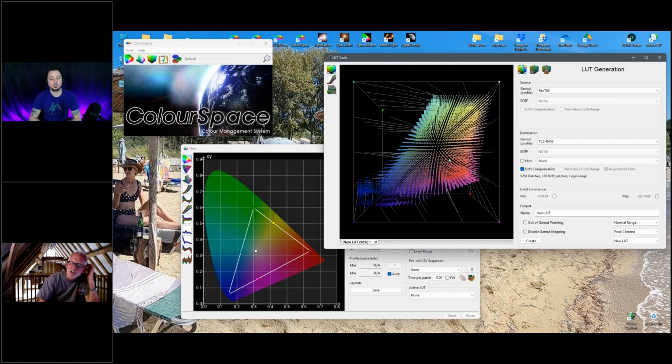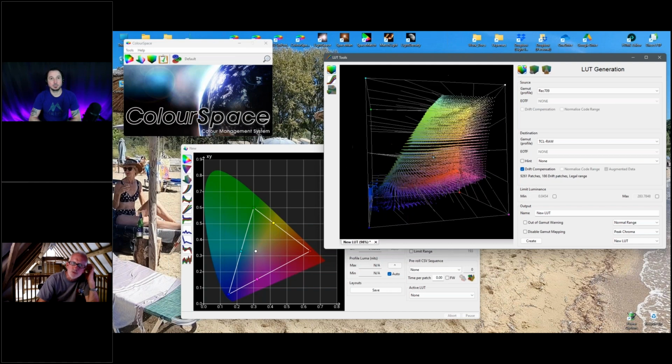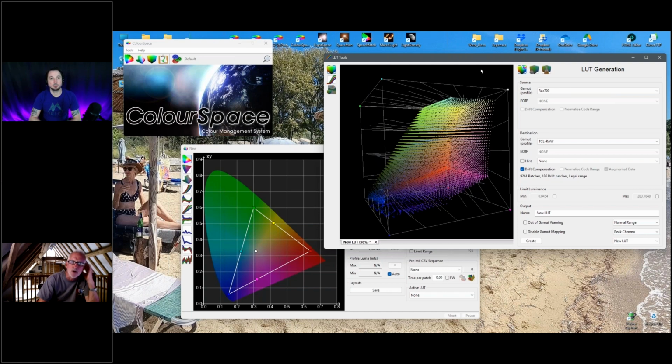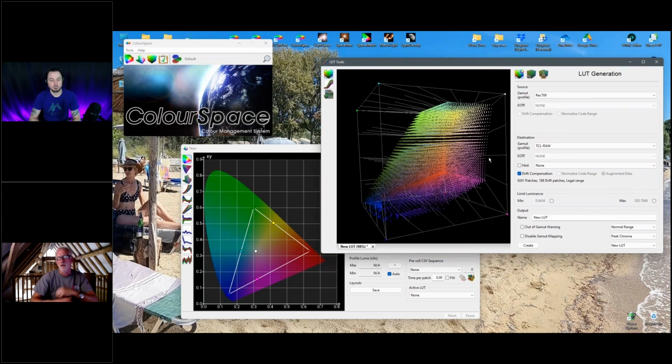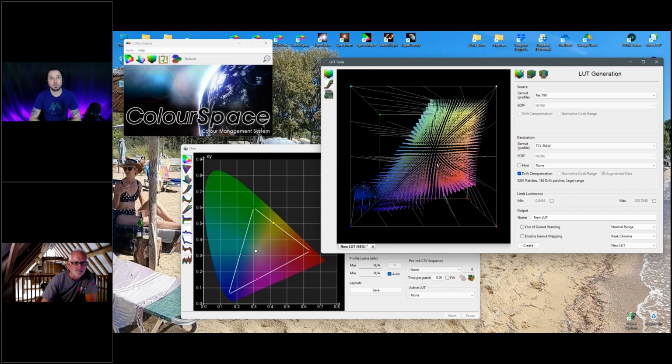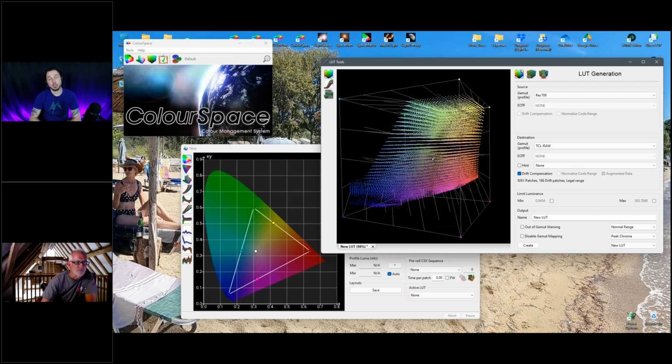But we've got to change the core way that we treat the lookup table in this side of the program, and that is work that is in progress. So that will be coming along in the not too distant future. The thing I'd like to remind everybody is that a 33 by 33 by 33 might sound big, and it is a big LUT.